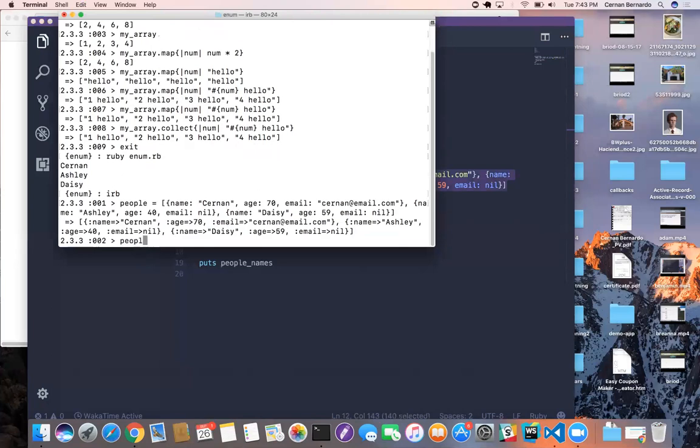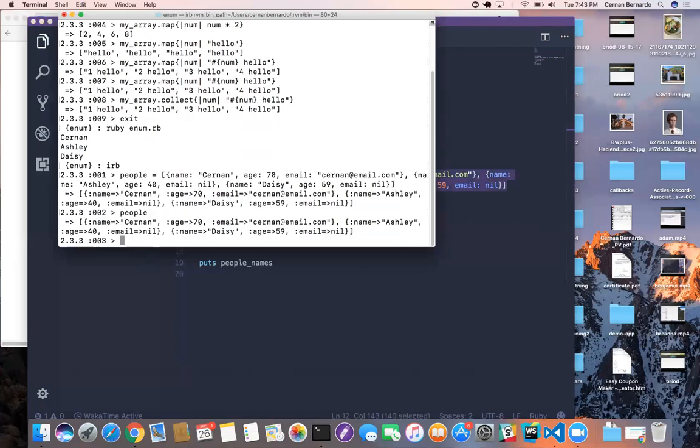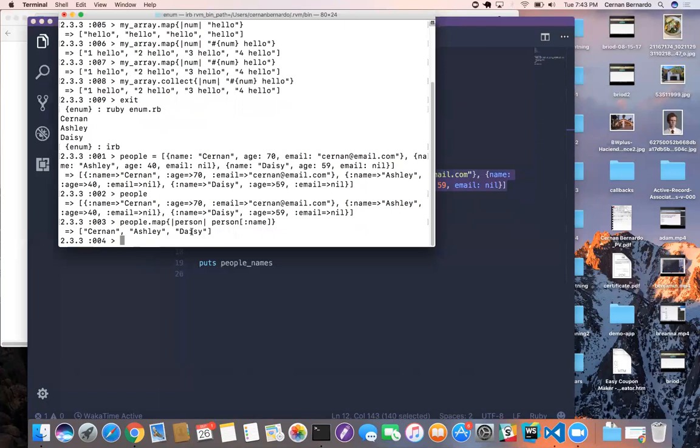Now we have people, which is an array of hashes. If we do people.map, person, and we're going to return person.name. You don't have to do the do when you're in IRB? Yeah, normally you don't. If you use curly braces, they act as your do end.